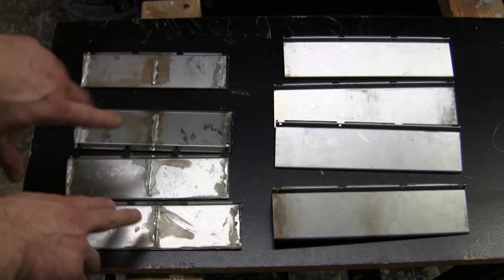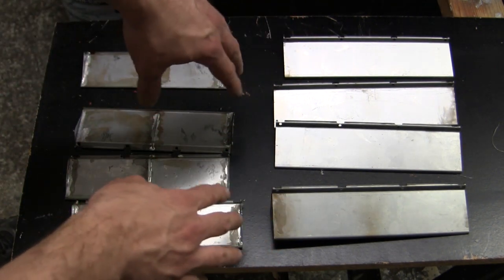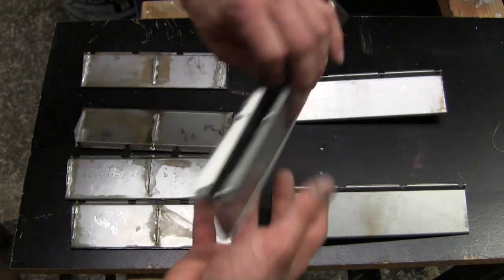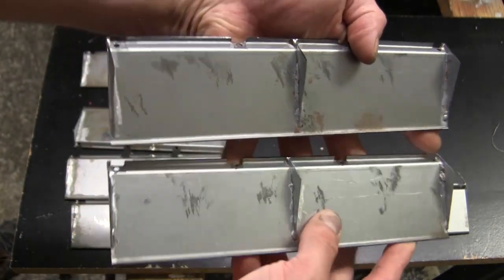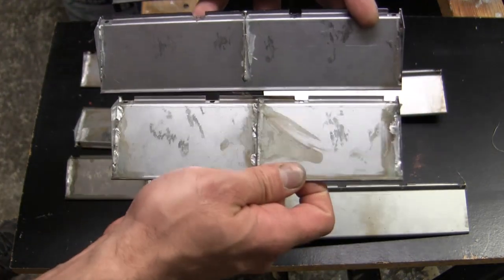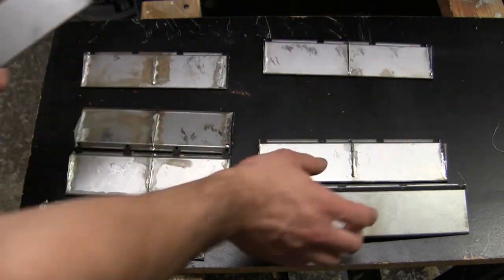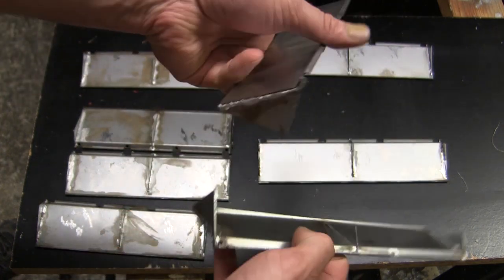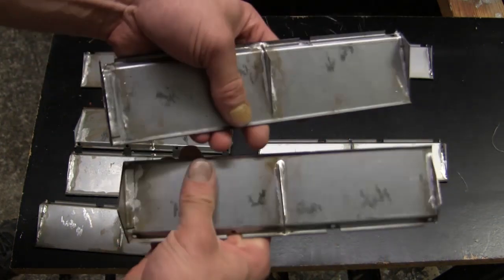In addition to the center and front tip portions, you also have the same type of configuration with the rear portions. Starting with the middle sections of the vehicle, just like with the front halves, there are three smaller bulkheads. The only difference between the center rear and the center front is the length — the ones in the rear are longer compared to the versions found on the front. And just like with the ones in the front, the very two rear side skirt panels have the larger bulkhead, which seals off the side skirt fender from the inside, and yet still has the other bulkhead panels present.